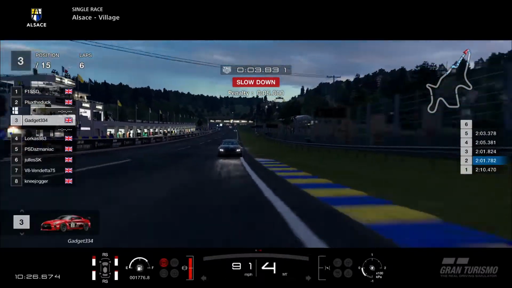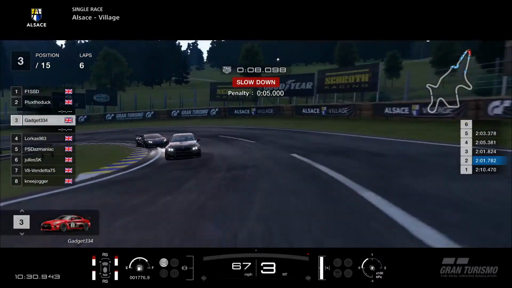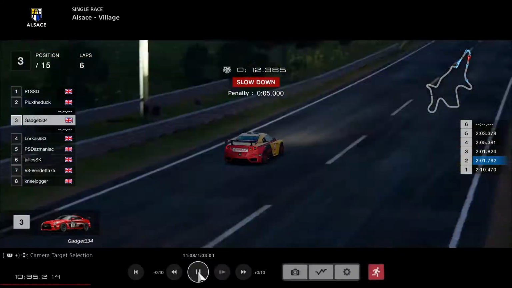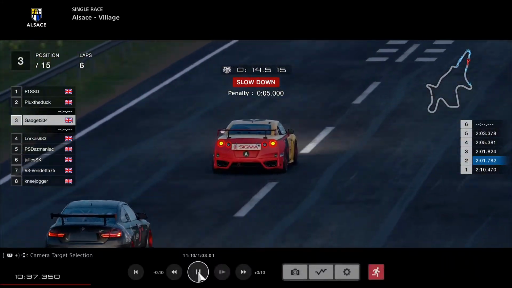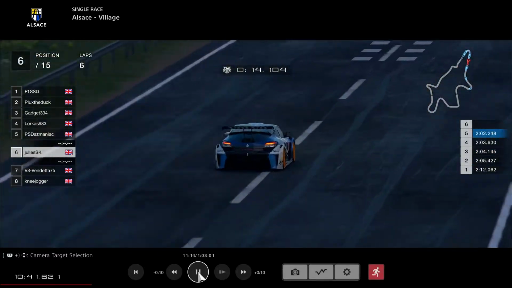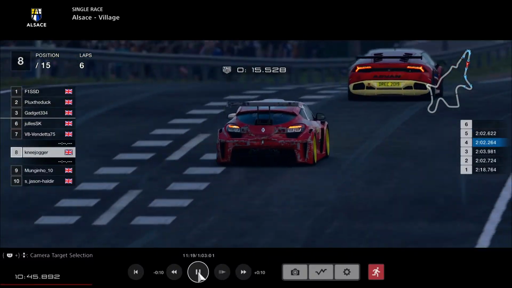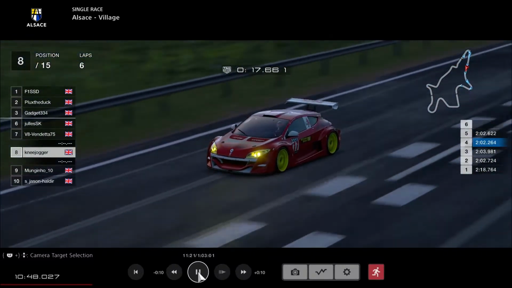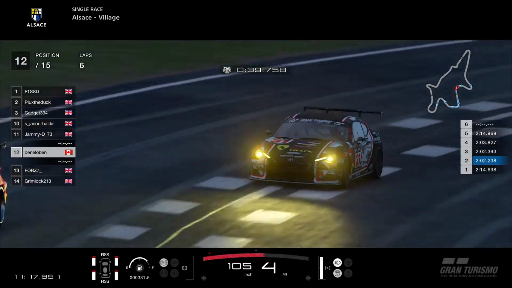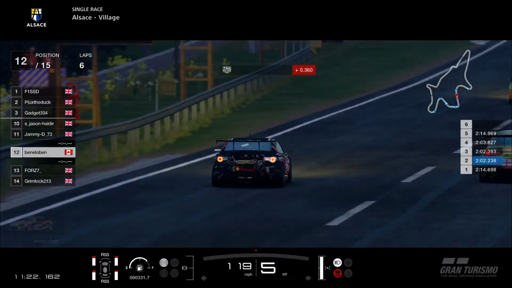On board with Gadget. It has started dropped by Plux. Lorcas staying with him. It's very close now for the third position. Looks like Nijogger's jumped up a few positions into 8th now. On board with Ben, who's back down to 12th after that second incident. Who's got it all to do again.